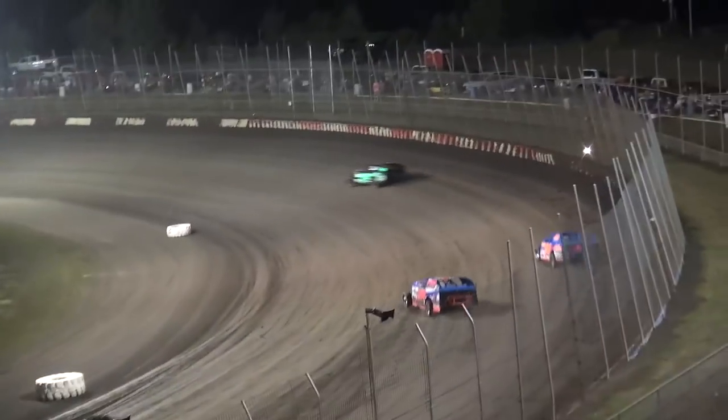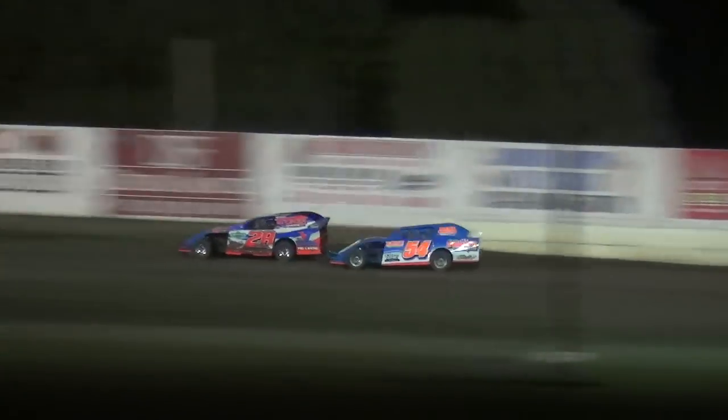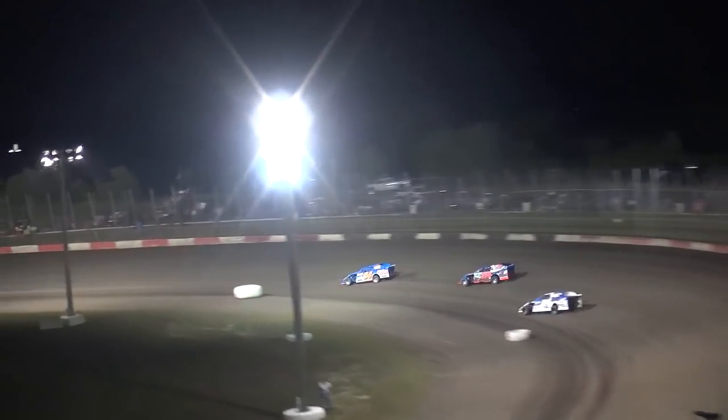Spillman got by Stockton in the 33, he had to pull off with a maintenance issue. He's sitting down on the infield area, but Billy Spillman gets by Goffrich now into lap traffic. That's lap number 11 for your race leader. Spillman, Hand, Ingram, Burns, and McCarr, still your top 5. Really the only battle you can see right now is that 3rd, 4th, and 5th spot. Sean Burns trying to move his way around Ingram as they come into 3 and 4. Spillman there on lap number 12. So just 3 to go now for your race leader.